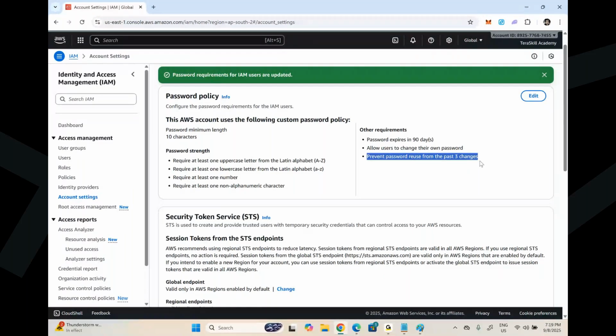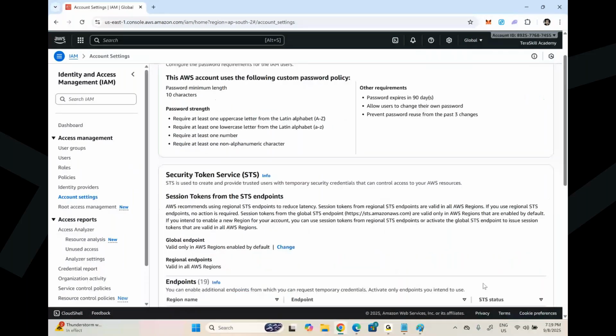These are kind of one-time setups: enabling multi-factor authentication on the root account and creating a password policy on the AWS account. These are one-time setups unless your organization has changed their policies. If they decided, okay, from tomorrow onwards, the organizational policy is not 10 characters for the password, minimum it should be, let us say, 15 characters, then just go to the same place, click on edit, change this number, and click on save changes. So from that moment onwards, the AWS account should follow the new password policies.